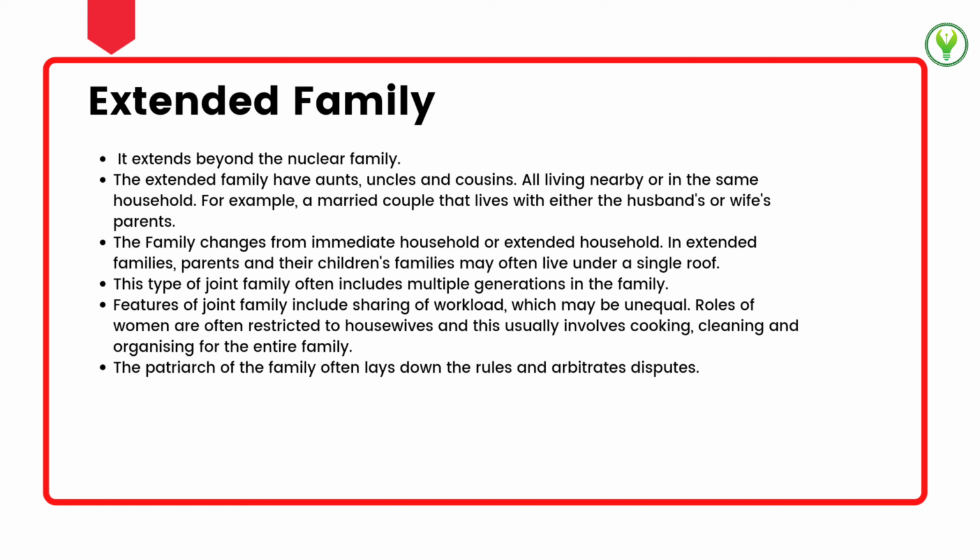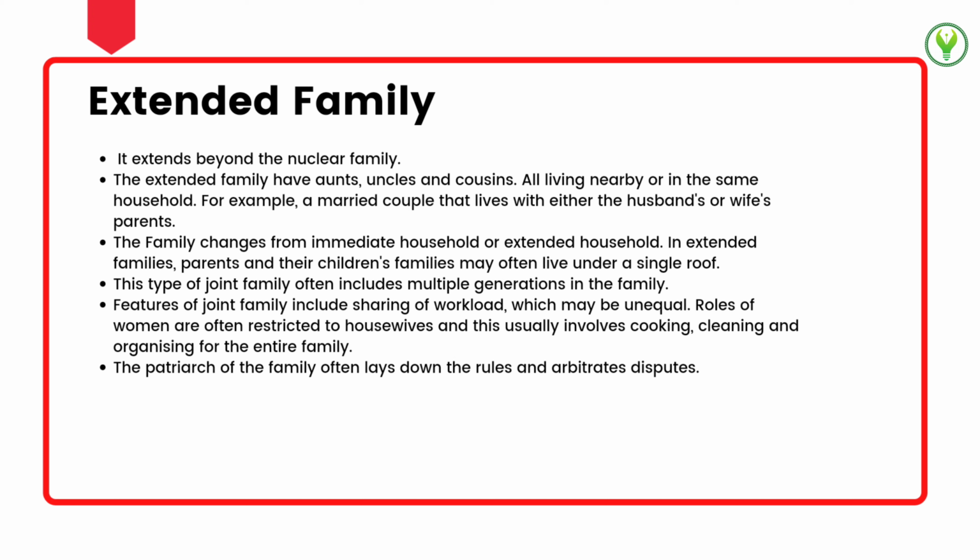Features of joint family include sharing of workload, which may be unequal. Roles of women are often restricted to housewives, and this usually involves cooking, cleaning and organizing for the entire family. The patriarch of the family often lays down the rules and arbitrates disputes. Other senior household members are responsible for teaching the younger children their mother tongue, manners and etiquette. Grandparents often take leading roles because they have the most experience with parenting and maintaining a household. The members of the extended family also look after each other when a member is in need of help.